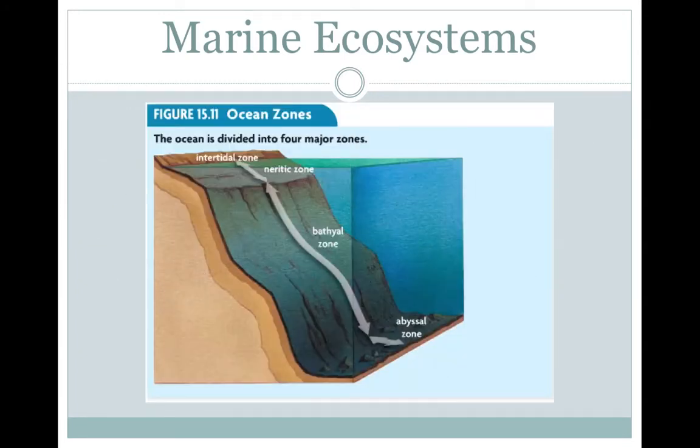We're going to divide the ocean into four major parts. Here, the book only divides it into three. And the first one is going to be the intertidal zone. The intertidal zone is the area where sometimes it's exposed to water, sometimes it's exposed to air. It's the area between high tide and low tide. Then we also have the Neritic Zone, which is just past that, also known as the coastal ocean. And then from there, we have the Bathyal Zone, which is going to be your open ocean. And then we have the Abyssal Zone, which is also known as the Benthic Zone in our book.